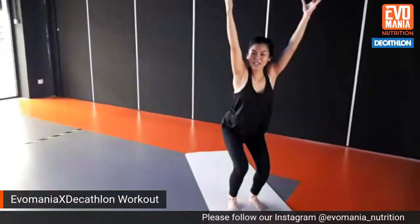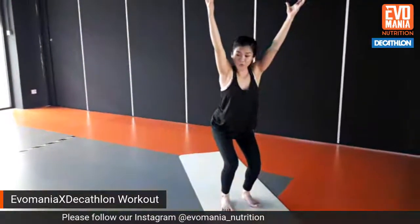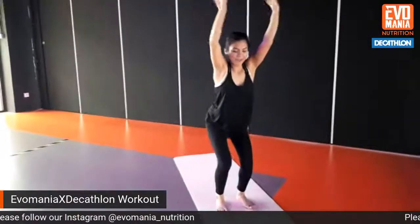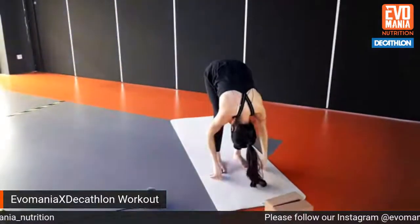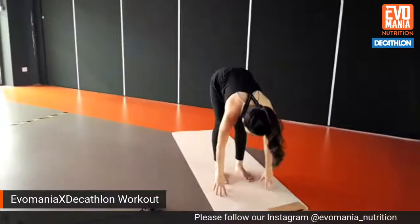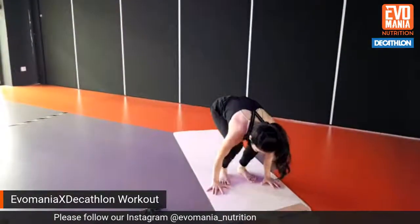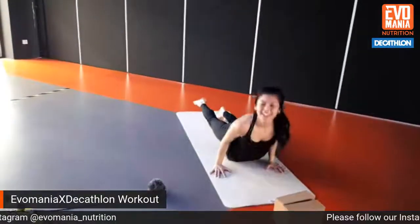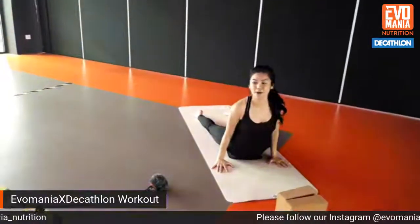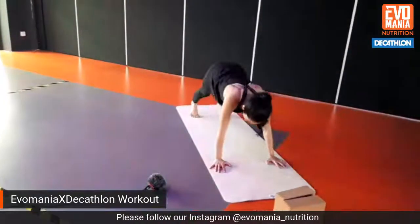Beautiful. Keep reaching your arms up. Keep gripping the mat with all four corners of your feet. And from here, forward fold, Uttanasana. Inhale, straight back. Exhale, plant both hands down, step back or jump back into your chaturanga. Again, inhale, upward facing dog or cobra. Exhale, back to your downward facing dog.